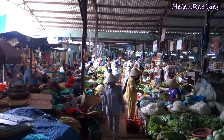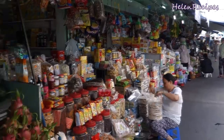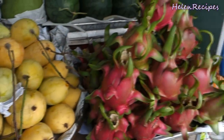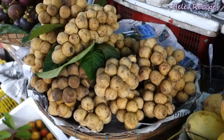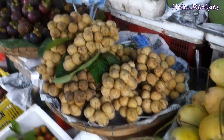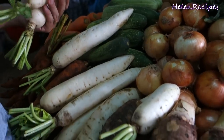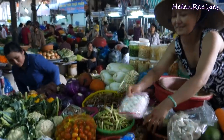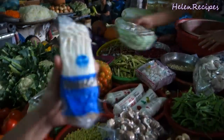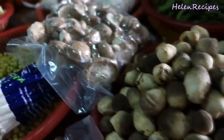Now I'm back and going to a local market to shop for the ingredients to make the mushroom hot pot today. I've missed these tropical fruits a lot when I was in Germany. Now let's buy some for dessert. Oh, this is my all-time favorite! So we need to buy daikon radish for the soup broth and a good variety of mushrooms. Luckily, this lady has all kinds of mushrooms that I need, so I'm just gonna buy everything here.